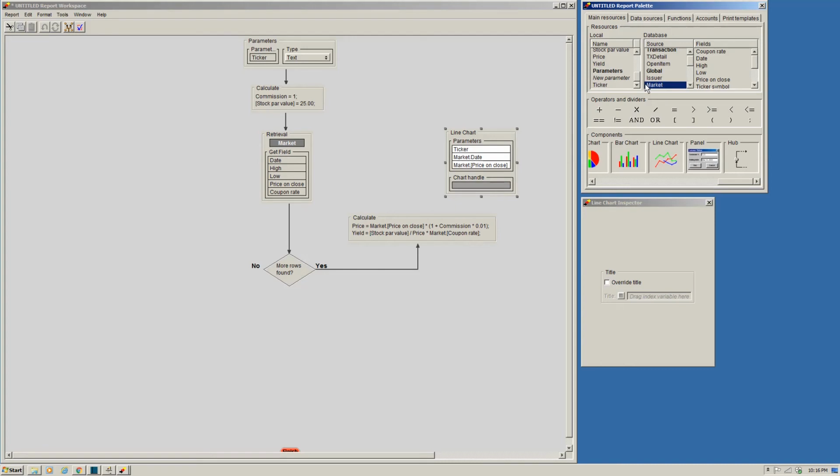So our line chart will have one line, all data points are associated with the same ticker symbol, the horizontal x-axis will be our timeline, and the vertical y-axis is our market price. The yield chart is very similar to the price chart, with the value slot being the yield.